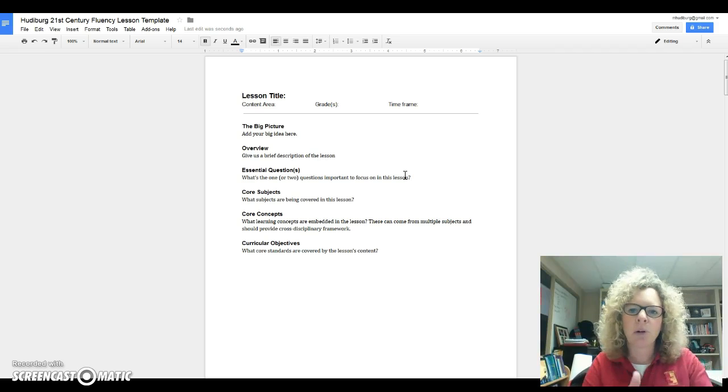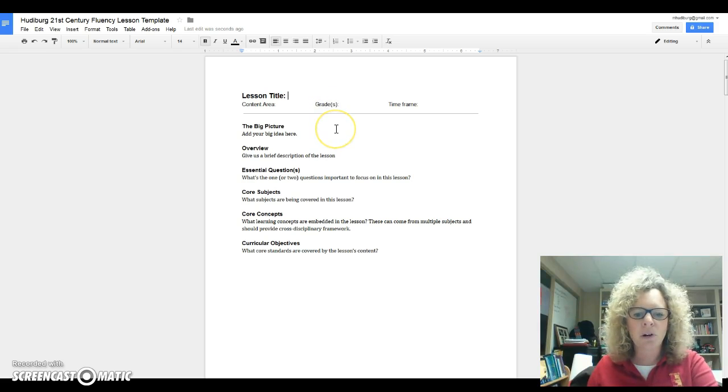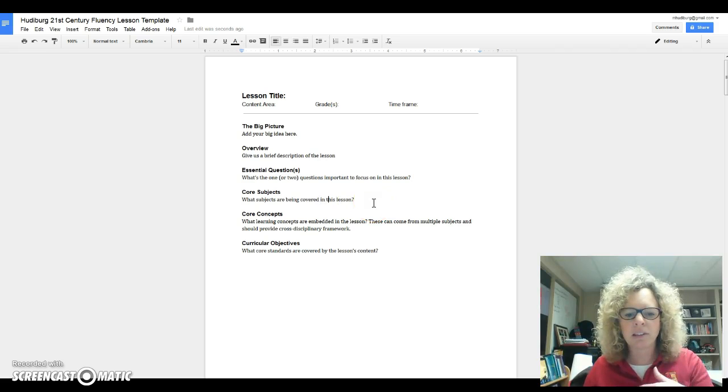So what you're going to do is work through each step of the process presented in Chapter 11. So what you're doing is creating a unit plan. And so within this plan, this template, you're going to need to add all of the pertinent information. You need a title, the content area, the grade, how long this might take, time range, time frame. Then, as you're working through the template, wherever you see add your idea, give a description, include, or a question that needs an answer, that's where your answers go.